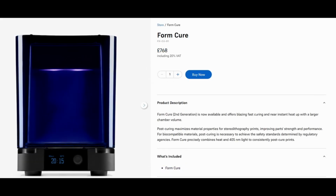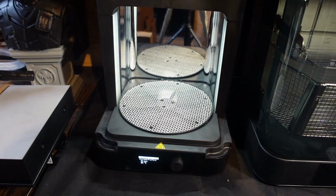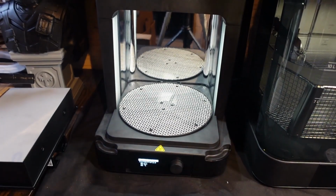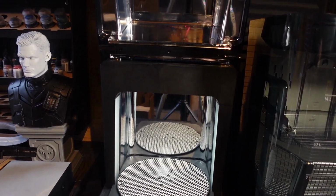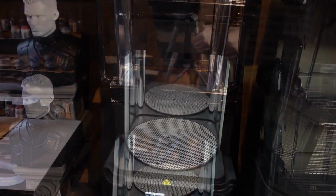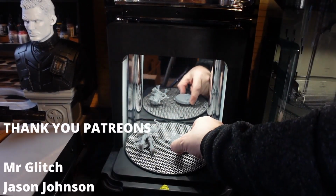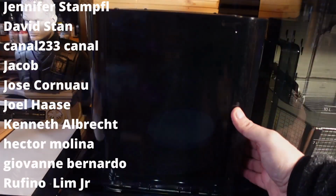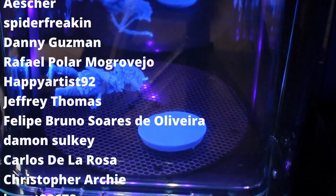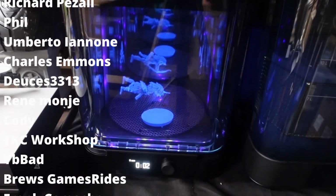Equally expensive is the Form Cure, coming in at £768. Unlike the HeyGears version, however, this one is pretty drab and simplistic and on the smaller side. Does it work? Yeah. Does it have a built-in heater? Yeah. Would I recommend you get this curing station for that cost? Not when you could buy the HeyGears one. Oh no, I just can't recommend this one. I do use it occasionally, I'm not going to lie, but my go-to is definitely the HeyGears. So washing on the Form 4 and curing on the HeyGears offerings, that's what I do.